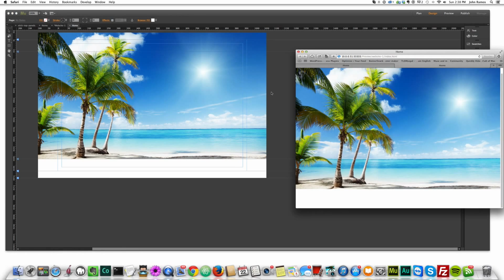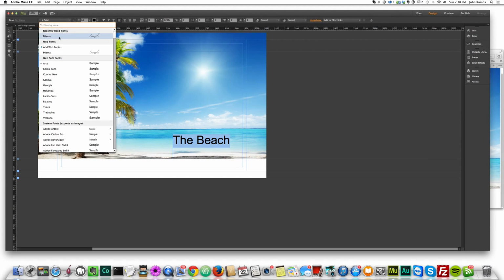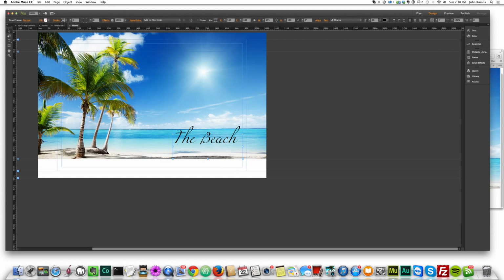So we have one image in place. Now we want to add some text, okay? So we click on the text tool here on the left, and we'll just draw a rectangle. We'll add some text, the beach, and let's make it a bit larger, 60, and we'll use the Miami font. Okay, and we'll just make that rectangle a bit smaller. Okay, and so that's it for that. Maybe I'll put it to this guideline here just to keep it more to the right. Alright, so we have our text and our image.